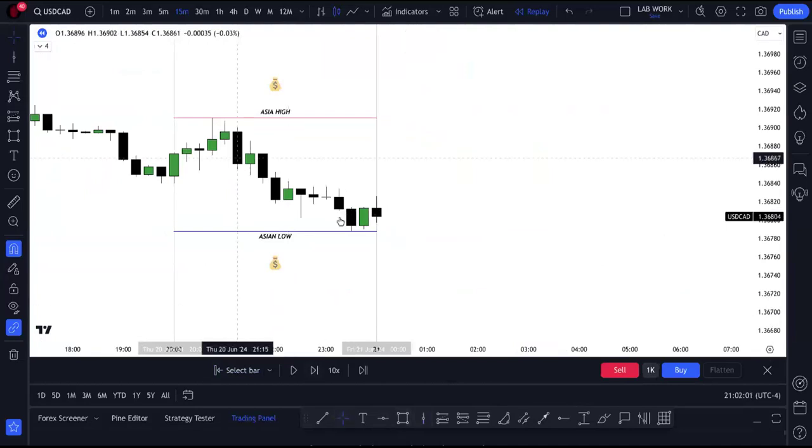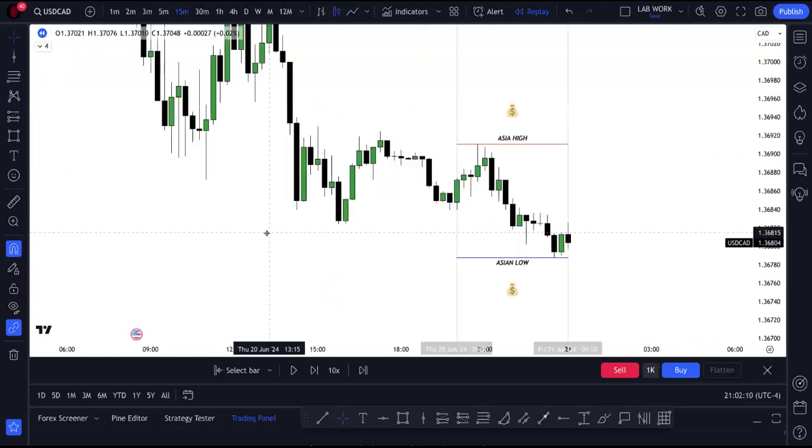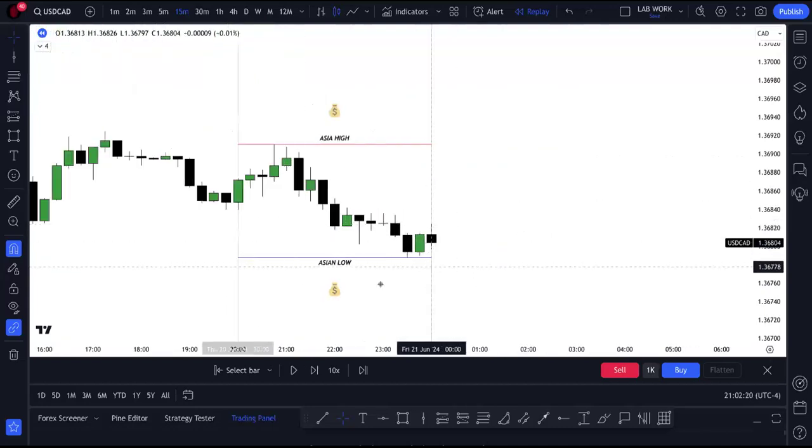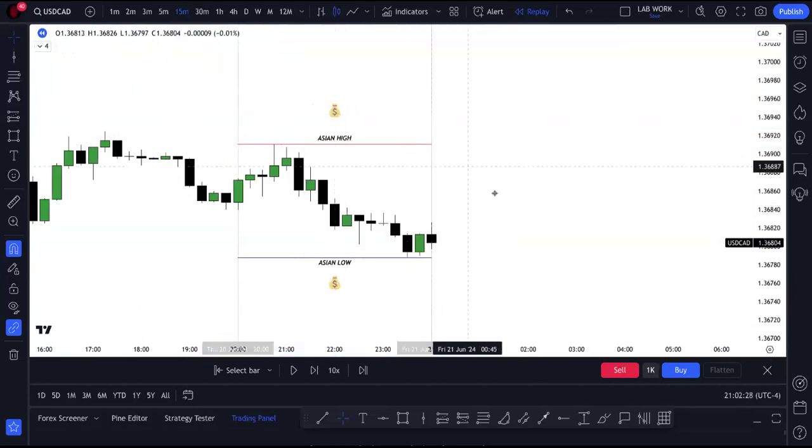So this is the Asian session. You can see there's some type of consolidation here. It's range bound. I know it does look like it's trending down, but overall, it's still in a range. It hasn't really gone anywhere significantly, especially compared to the last couple of hours before the Asian session. The Asian session low has sell side liquidity below it. The Asian session high has buy side liquidity above it. This is going to be your friend.